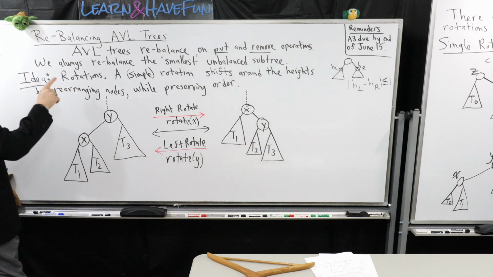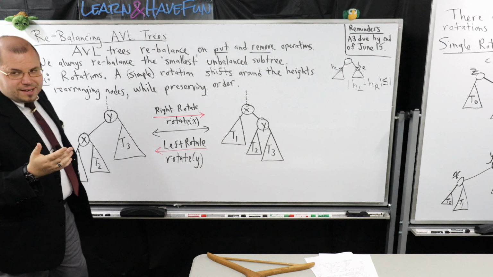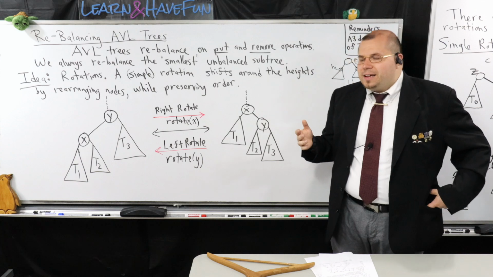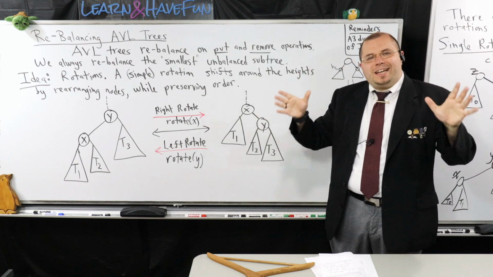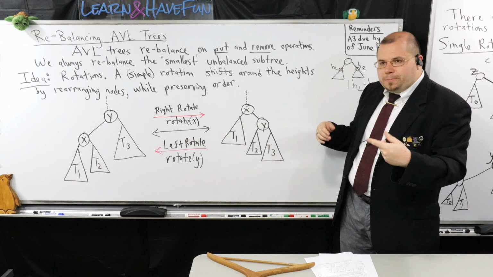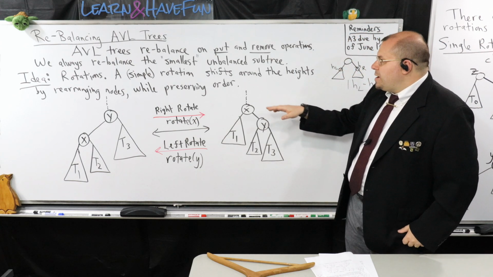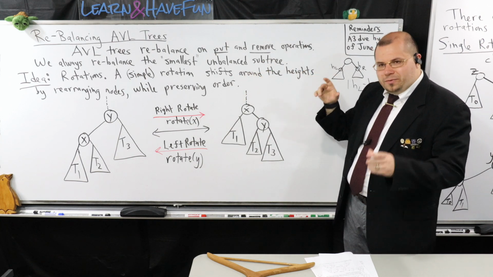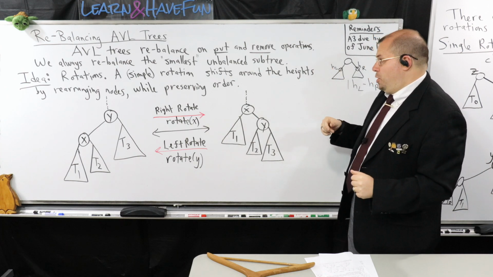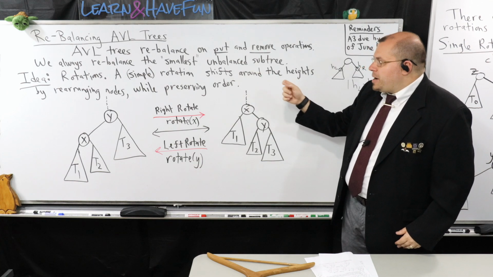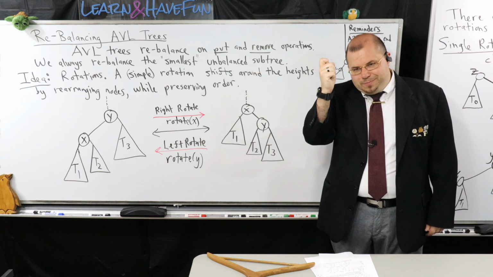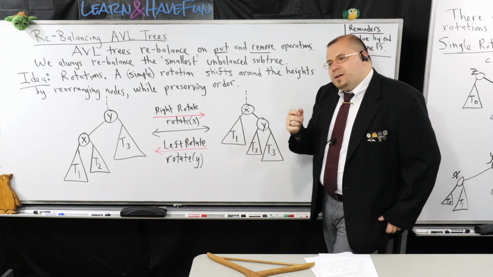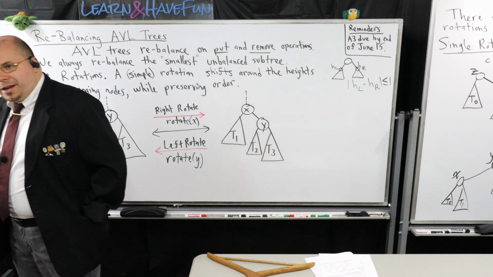Now the whole idea that we're going to use is this idea of rotations. These are very commonly used in different self-balancing trees or self-adjusting trees. This idea of a rotation, you've got to think of it just like an operation that's going to happen. I'll do a couple of examples just to give you a flavor for how this works. What a rotation does, and I'll usually refer to this as a simple rotation or single rotation, but I'll have a specific technical term for a single rotation in a moment, is it shifts around the heights by rearranging the nodes. But the big thing we need this operation to do is to preserve the ordering of the nodes. Why? Because we still want to make sure that we have a binary search tree.